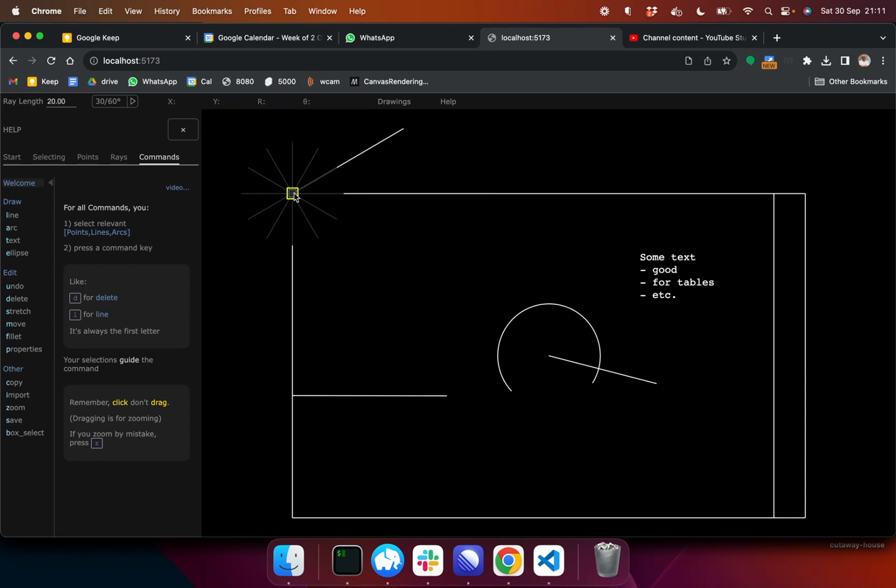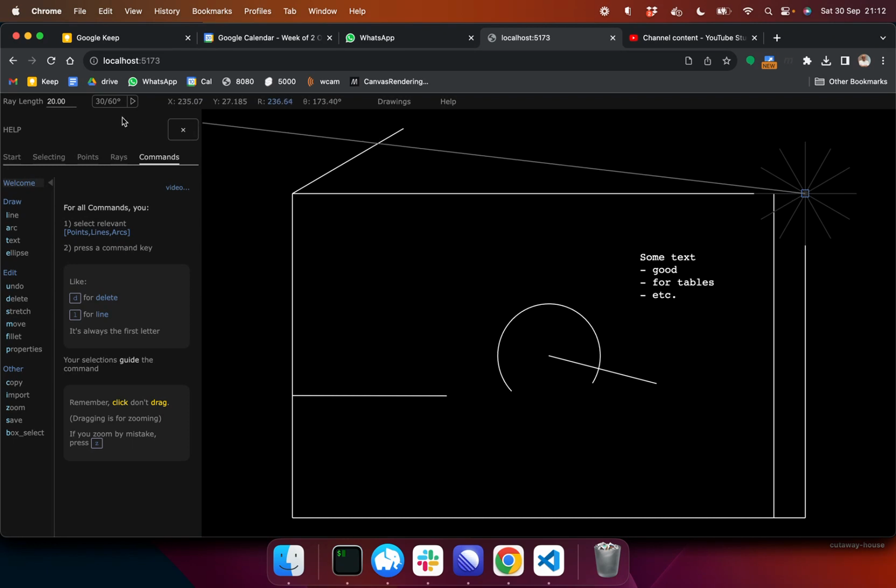But the main reason for rays is to draw things. Say I wanted to do something rather similar to this. This is obviously a diagonal line going up from that corner. If I want a diagonal line going up from this corner, but it's at 45 degrees rather than 30, and of a different length, what I do is I select the point, say I want 45 degrees, and I want a ray length of 15. And now I've got a clickable point there. And to draw a line, because I've already clicked 2 points, I just go L for line. So that's how you draw things with very exact dimensions using rays.